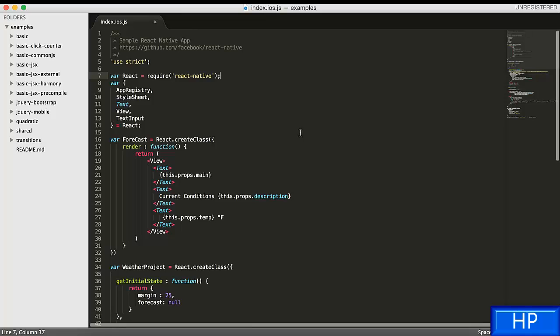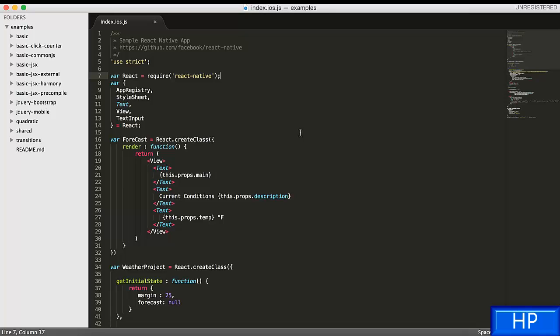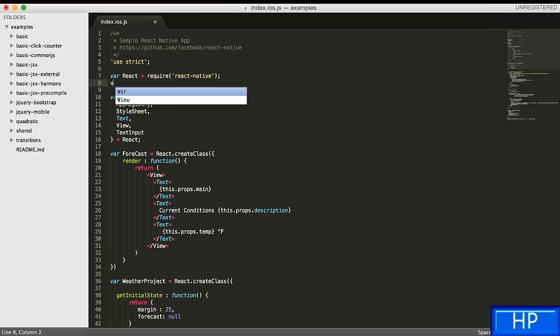So in order to store our user data, we need to first pull out React Native's inbuilt storage, which the React Native documentation calls async storage. So let me go over and pull it. Let me name that async storage is equal to require. It's from the React Native bundle itself.